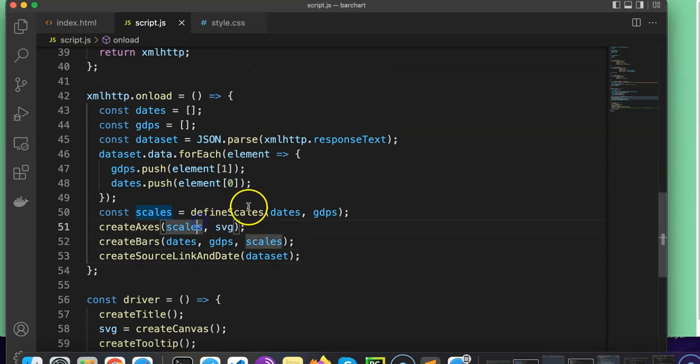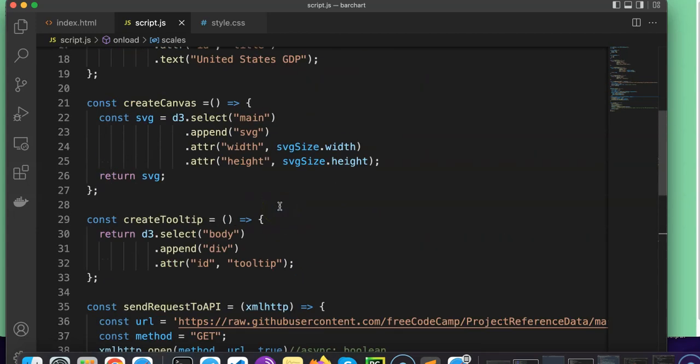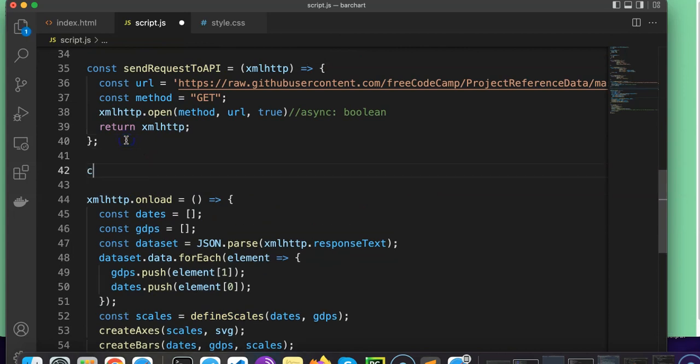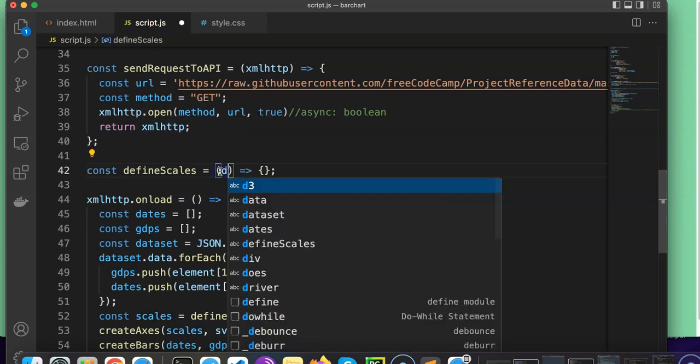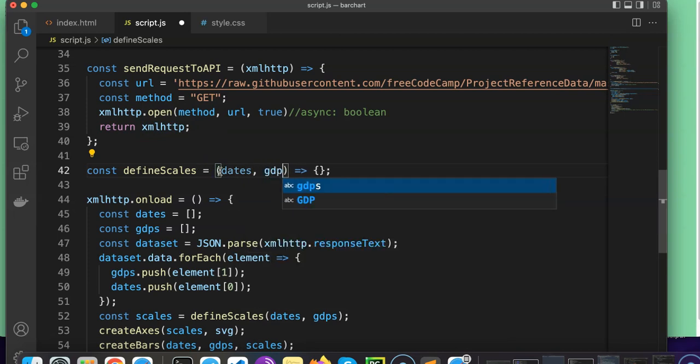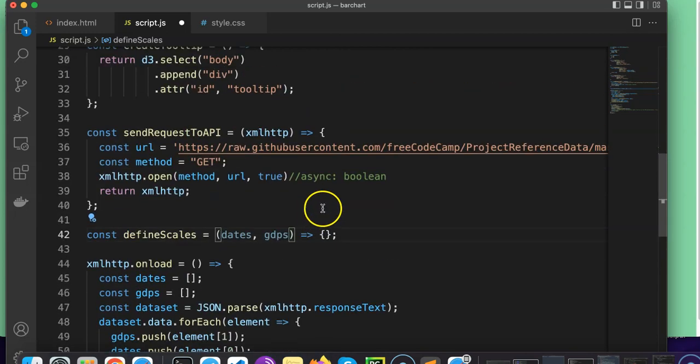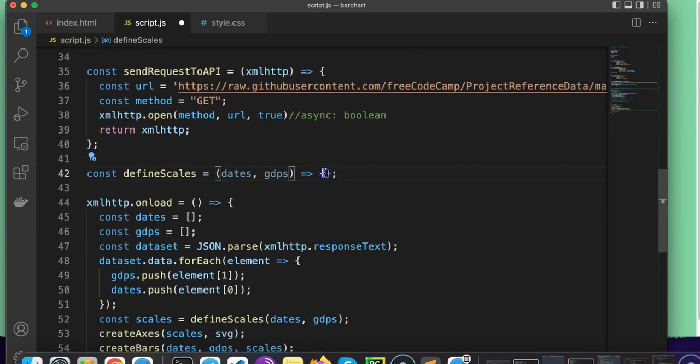So let's start by defining the scales. And we need the arrays dates and GDPs, so we are passing these arrays, dates and GDPs, as arguments.